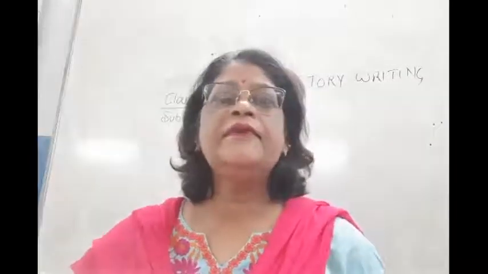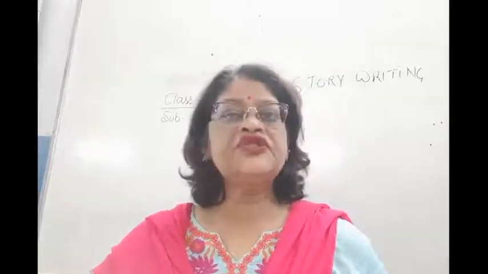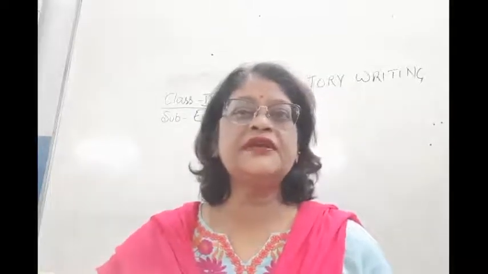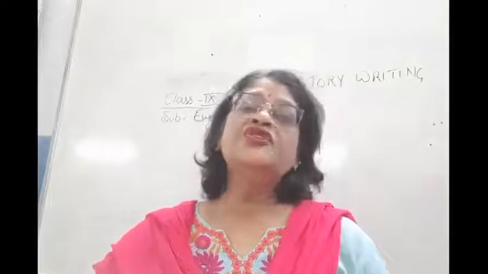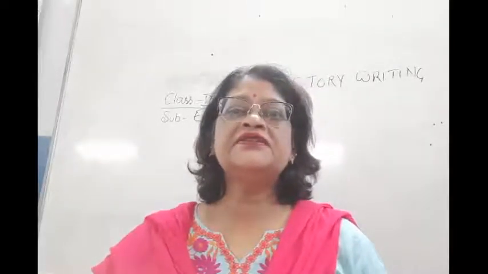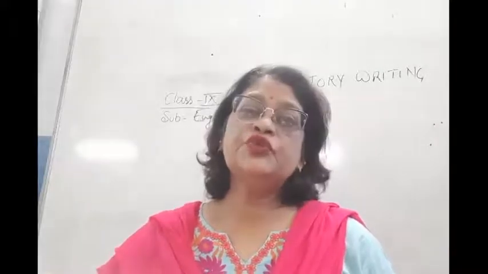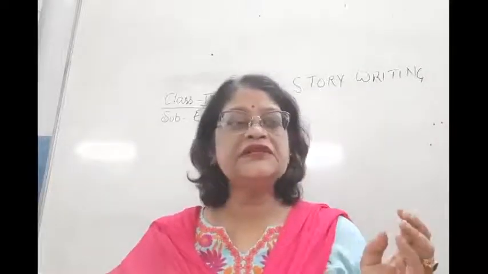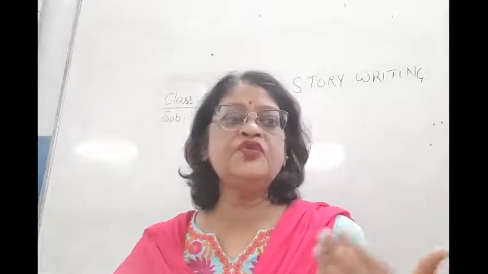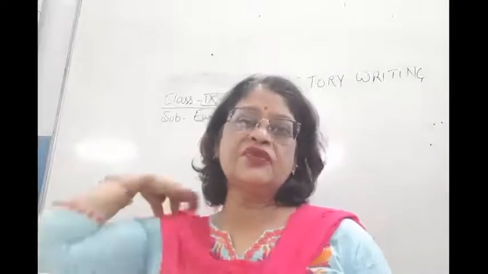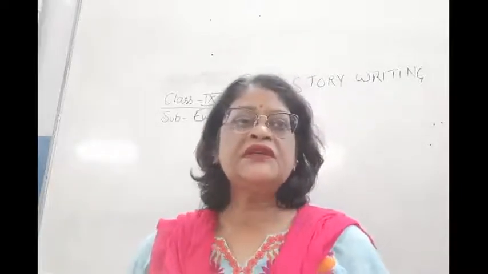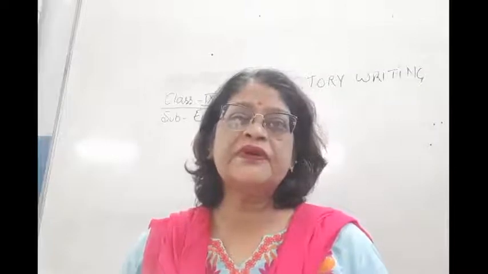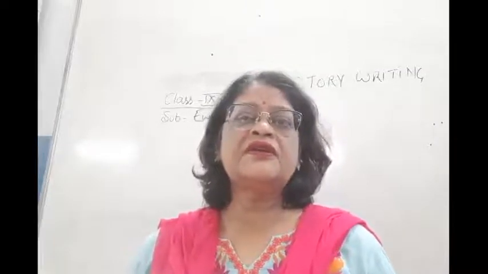So once again, my dear students, I repeat: as I told you, there are two types of composition in our English language, short extended composition and long extended composition. Story writing is a long extended composition. The word limit for a story is 150 to 160 words or 170 words. It is less than 200 words nowadays. The word limit will be given in the question paper.